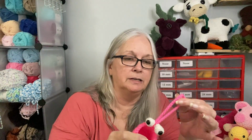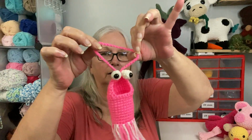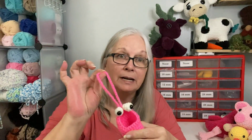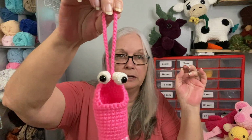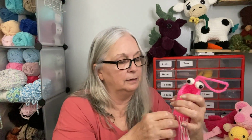So I did, following a YouTube tutorial, a yip yip bag. And I chained what it said to chain, and that is definitely not going to go around a rearview mirror. That's not going to happen. So it was nice that this pattern gave a measurement of how long the strap should be, so that you can apply it to other ones and make other little things.